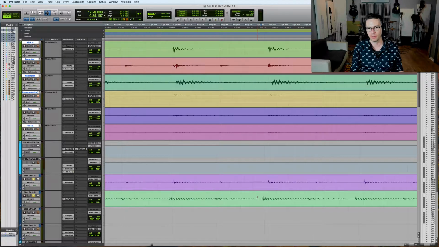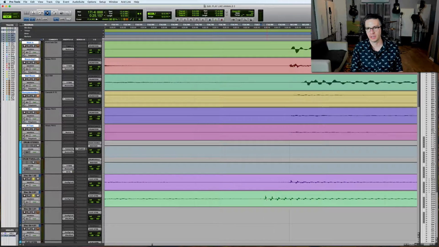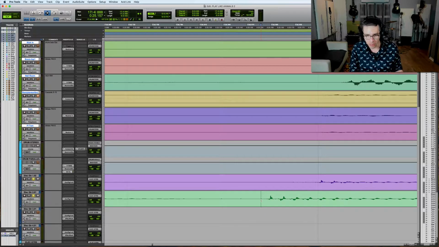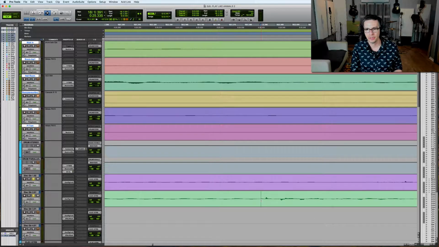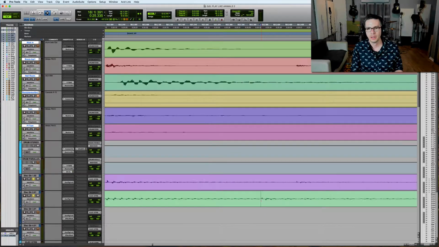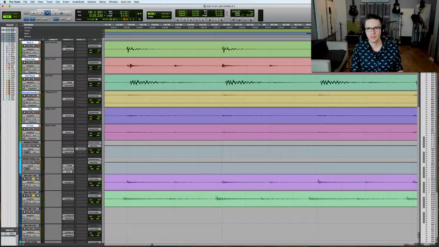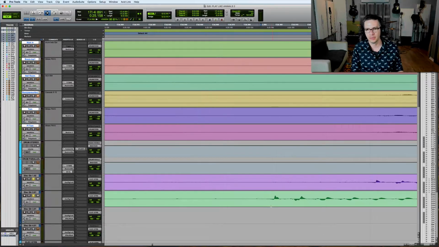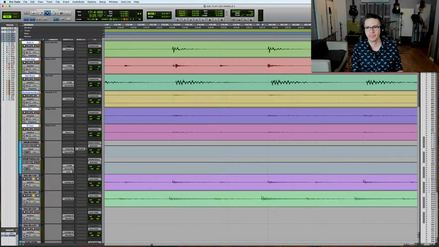I just tabbed, and it went right to the beginning of that transient. Actually, it went a little bit before, so I'm going to tab one more time. It took me a little bit too far. Sometimes it's not perfect, but if I zoom in, I can eyeball it. So I'm going to hit B in Pro Tools. That's going to create a slice there, and then I'm going to go to the end of this one, and again I just tab to that.